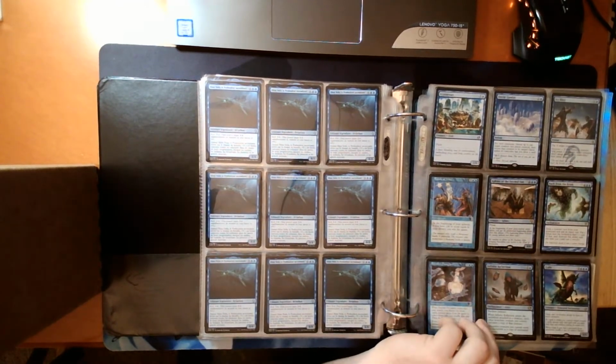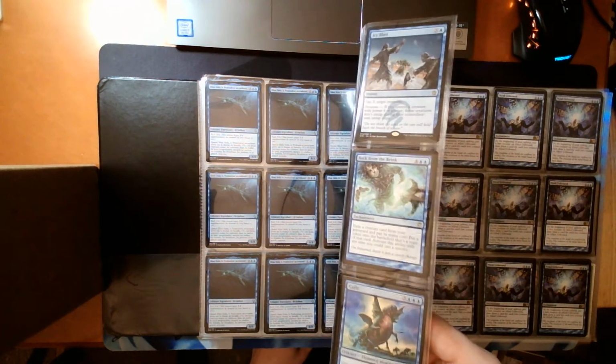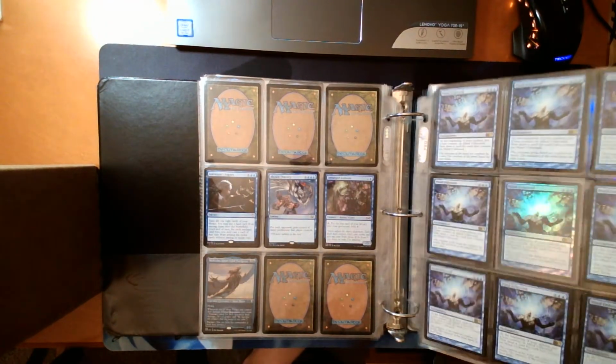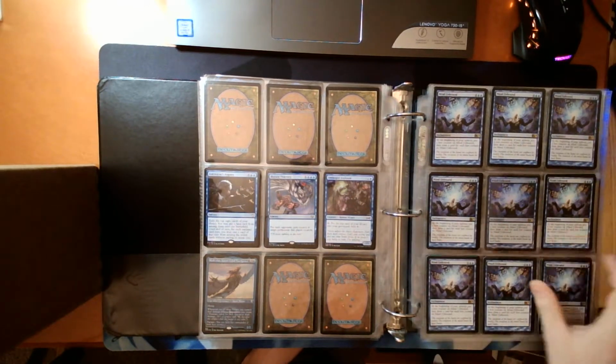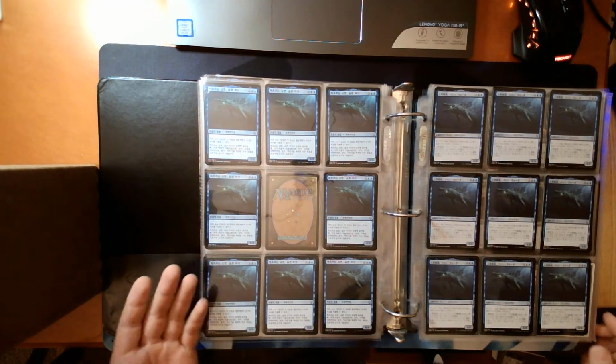I can't remember anymore. I also have Guile, who I want to point out would be really cool if he was legendary, but not the point. I also have Mind Unbound. One of them is shiny. This card single-handedly has won me games. Beautiful card. And then we have more Slinn Voda.